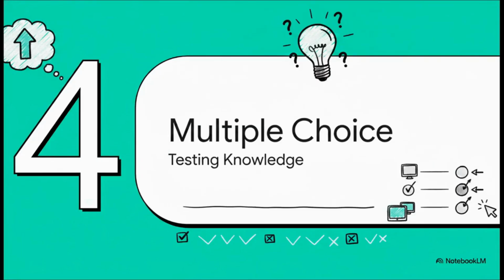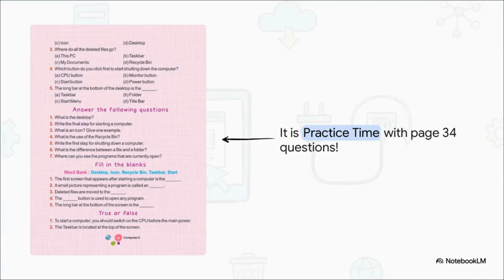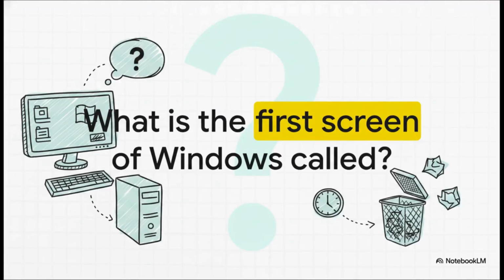All right, moving into Section 4, solving multiple choice questions. Okay, study buddies, it's practice time. Page 34 challenges us to recall the definitions and sequences we literally just went over. So I'm going to pose a couple of the textbook's questions directly to you right now. Think back to our desktop components.